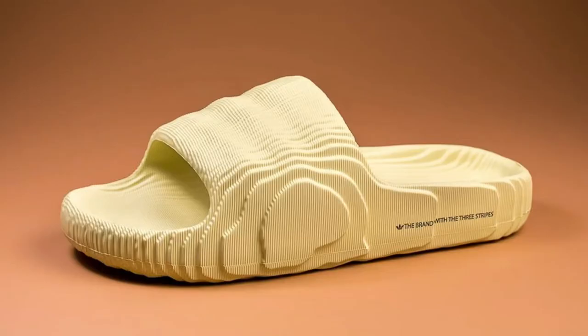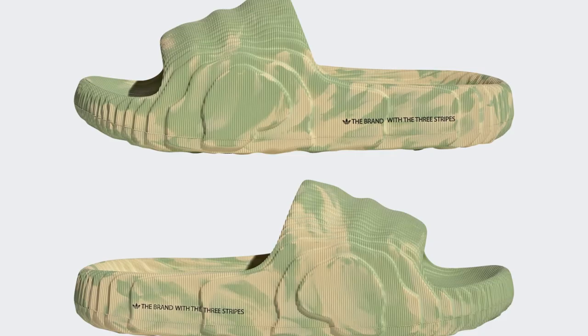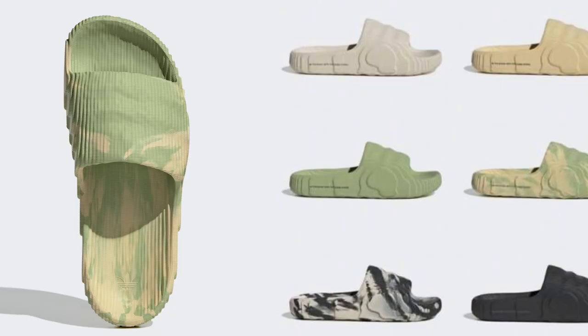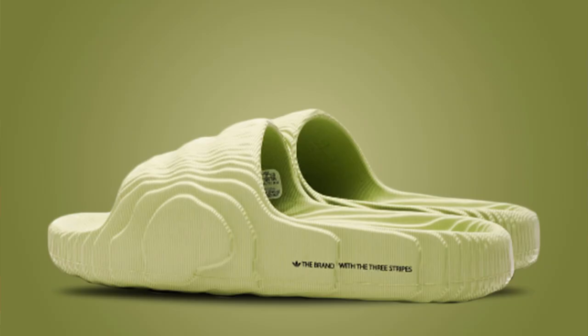Now on to an upcoming release — part of the reason I really wanted to make this video is the Adidas Adelaide 22 slides. They have released in some parts of Europe, but there is a global launch date, which is June 23rd. As soon as I saw the design, I knew I'm going to be getting a pair for sure. This is a very different design from the traditional Adelaide slides. The bottoms are a lot thicker. The main feature is that upper inspired by 3D topography, and according to Adidas, another inspiration is human expeditions on Mars. They do have a futuristic look, which I'm a really big fan of. My prediction is that these will sell out and definitely be a hot commodity this summer.